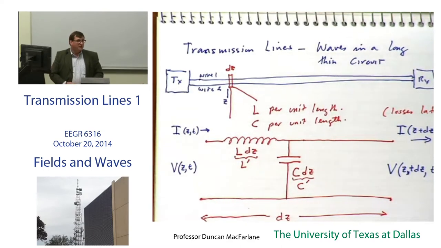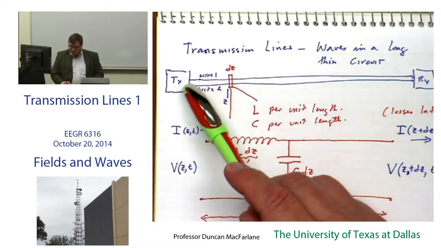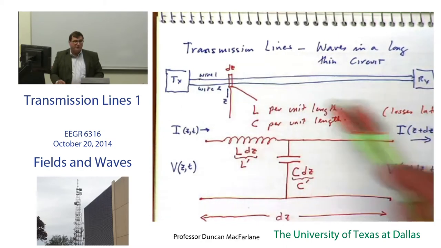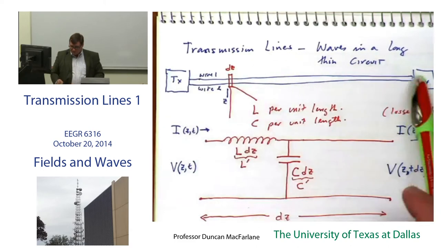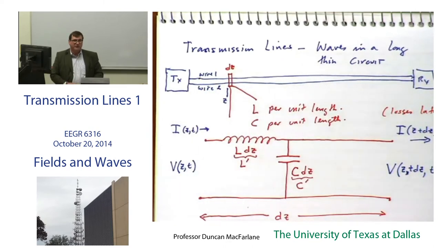Okay? The important thing that makes it a transmission line is that I have some wavelength associated with my highest frequency, and that wavelength is smaller than the distance from transmitter to receiver, from one piece to another. And what that means is even though these are wires, the voltage doesn't equilibrate on the wire because it doesn't have time. You're moving current around to equilibrate the voltage, and you're changing your mind faster than the current sees that change. Okay? It takes some time.